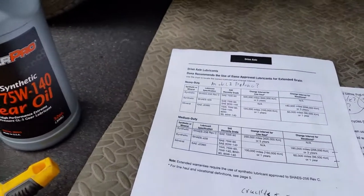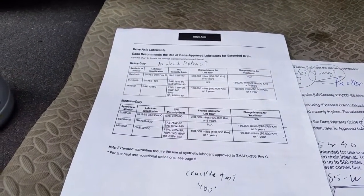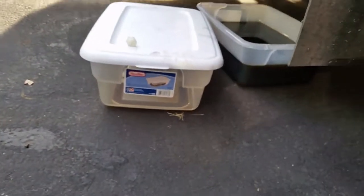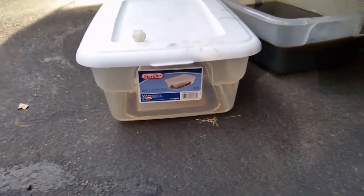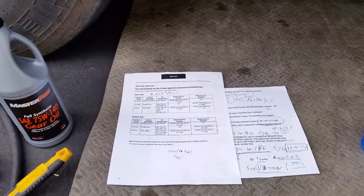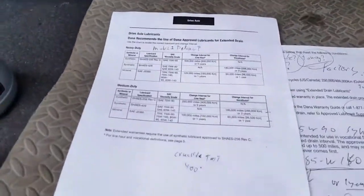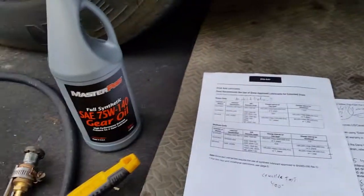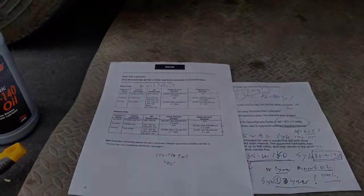My plan is to put this synthetic oil in there and drive it for a year or so, then drain it again. I'll get another new clean 12-quart container from Walmart, catch the oil, and look and see if there's any metal whatsoever. This is what I drained out before, and I noticed there's no metal content — it looked really good. That gives me some confidence. I was worried about my differential when I saw that one little flake of metal, but I talked to the people at Dana and they said they wouldn't worry about just that one piece — just keep driving it and keep an eye on it.